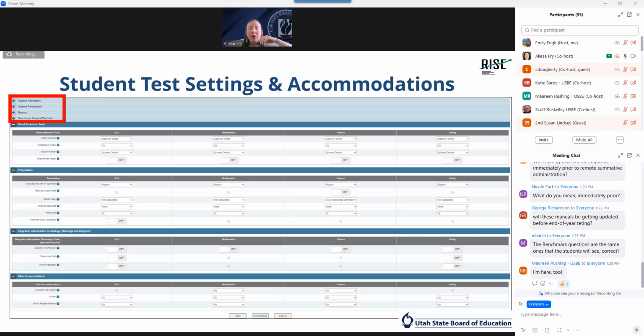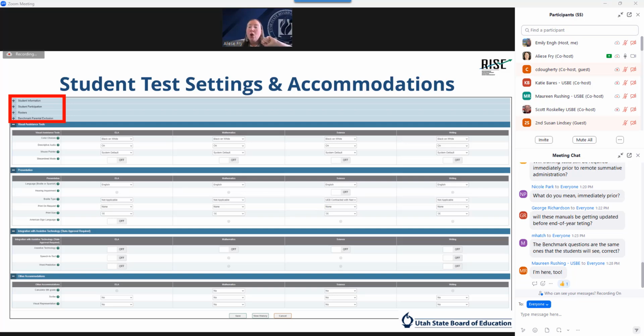to set those. To set those accommodations, you're going to use the series of drop-down menus or toggle switches to make any changes to assistance tools, presentation modifications, and other accommodations outlined in a student's IEP or 504 documents. Okay, accommodations are not uploaded through the Scram or UTrex. They are taken care of manually through this section.